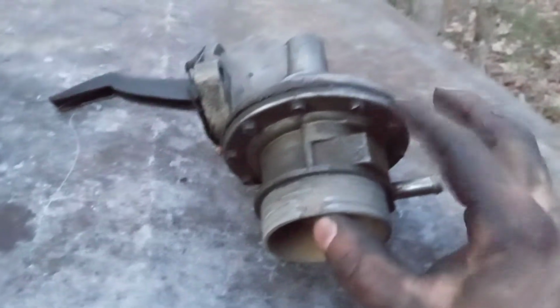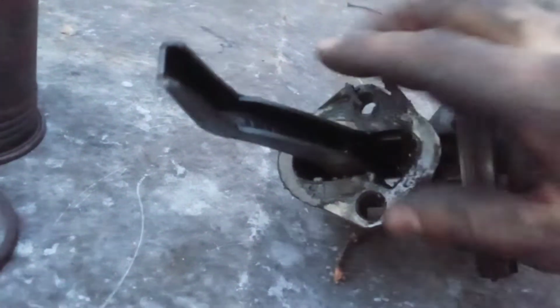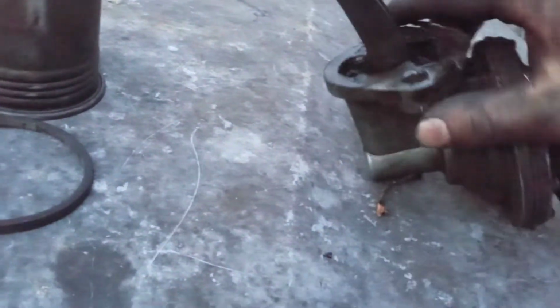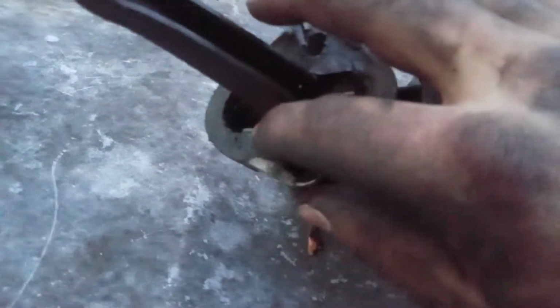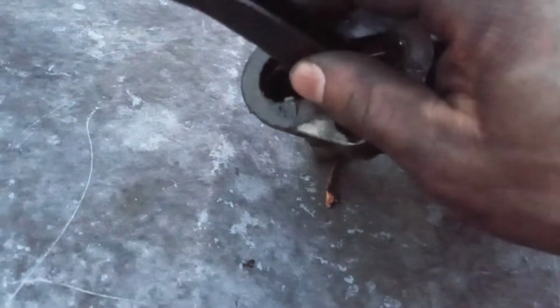There's nothing wrong with it. It just needs a diaphragm and a good cleaning. But you've got to watch on these pumps too, because sometimes up in here they crimp these ends over, and this little pin that goes across holds this fuel pump eccentric, you would call it, I guess. You've got to watch down here, because sometimes I have seen these break. It's pressed in and they crimp it over, and that's what holds it in here.